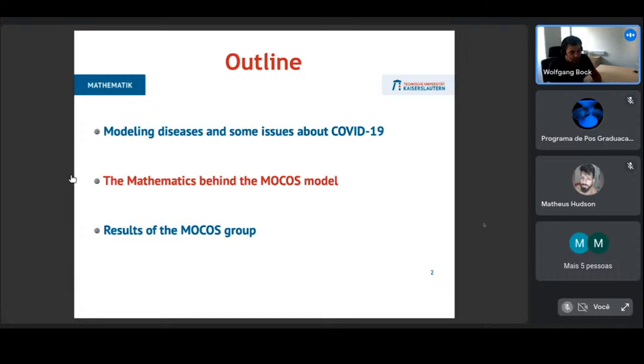If you have a disease, it's always a question: can you keep it somehow subcritical? And if not, can you keep it on a certain level such that you can try to get the spread in a controlled way so that the health system is not threatened? Is it at all possible with COVID, for example, such that you have some certain kind of herd immunity? And I will show you how this looks in our model, especially.